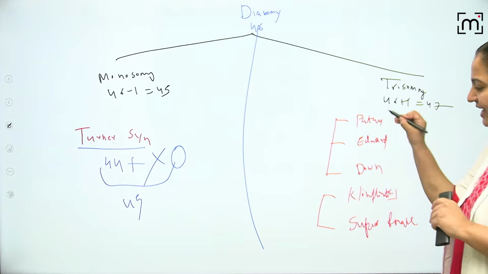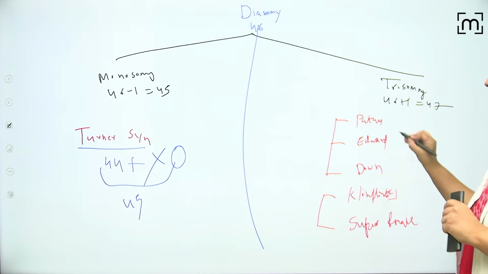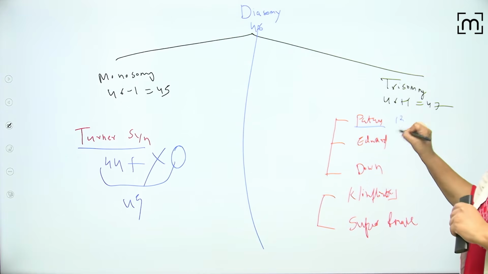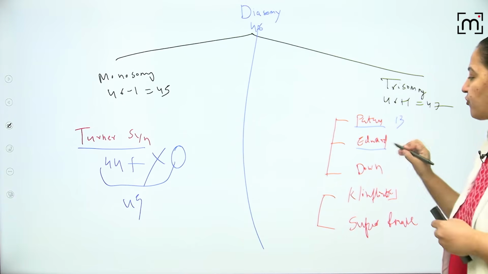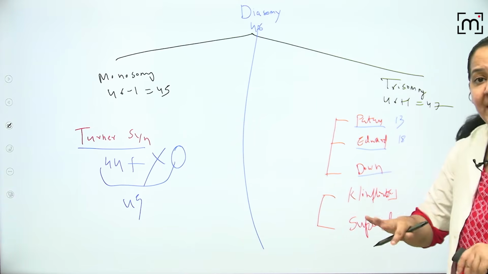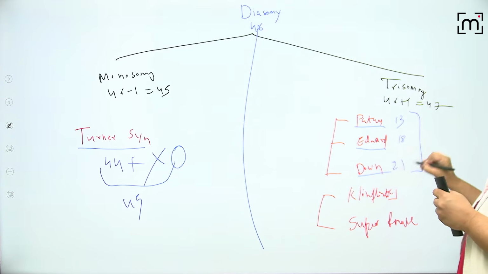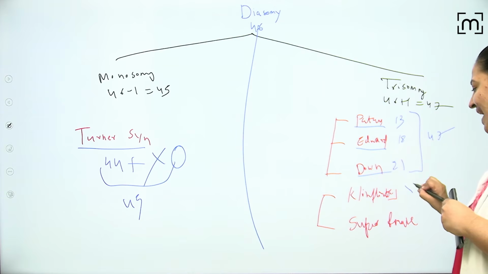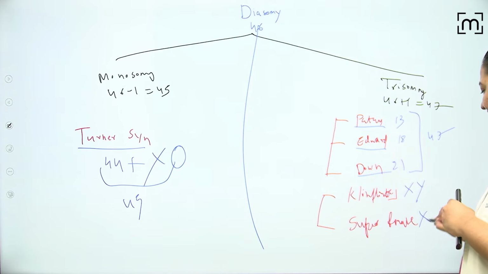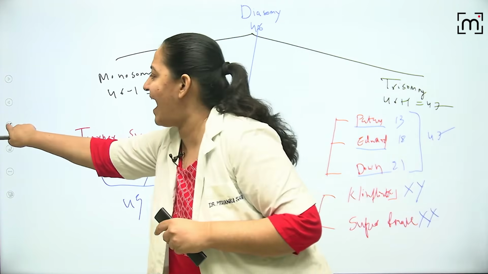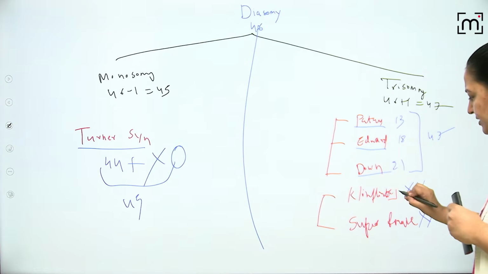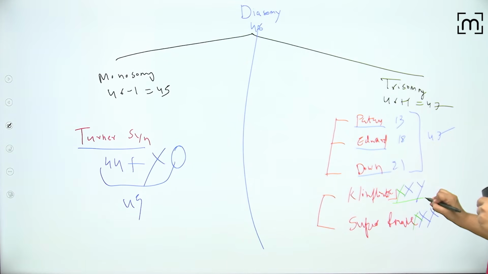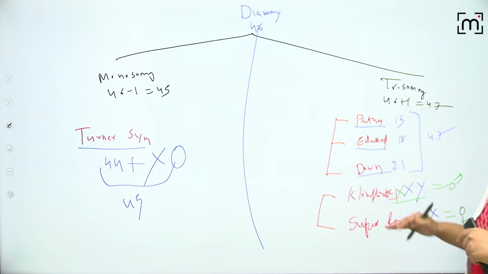Coming to trisomies. These three trisomies are of autosomes. Patau is a triplet of chromosome number 13. Edward is a triplet of chromosome number 18. And Down is a triplet of chromosome number 21. So instead of 46, 47 chromosomes are present. In Klinefelter, a normal male has XY and a normal female has XX. If I add one extra X to each, it is XXY, that is the abnormal male, Klinefelter male, and triple X is the super female. She is a female, super female or triple X female.